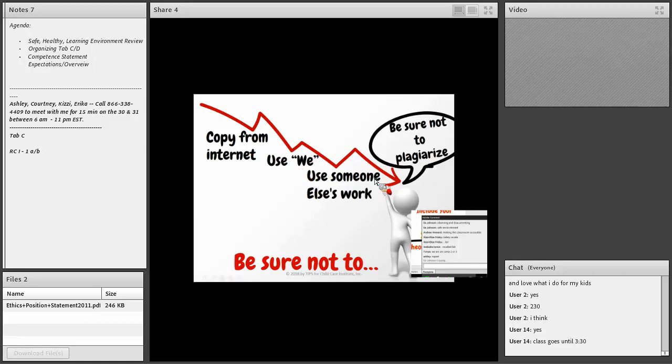Do not use we statements. Don't use someone else's work and pass it off because, hey, they did this before. Don't worry, we don't look at it like that. This is an integral industry. We need to be looking at everything. And even if we don't look at everything, we depend on everyone in this classroom to do the right thing because we're teaching someone's child to do the right thing.